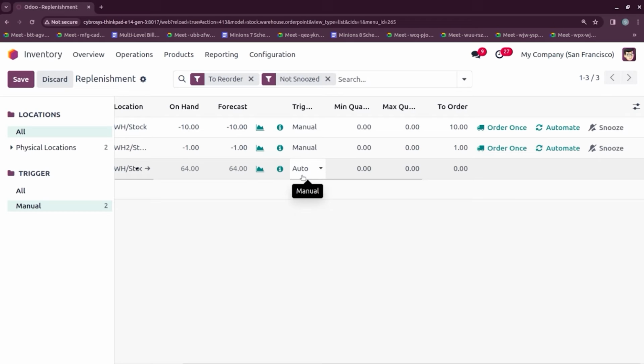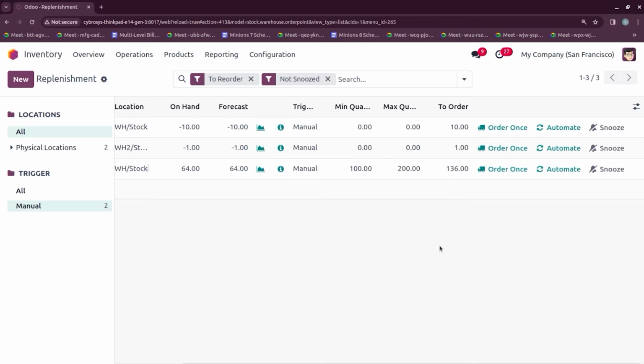If we set the trigger as automated, the replenishment order will be placed automatically. If we want to add manually, we can choose the trigger as manual. Then here we can mention the minimum quantity to maintain. Here I am adding the quantity as 100 and the maximum quantity as 200. Then the to order quantity will be automatically calculated as 136.